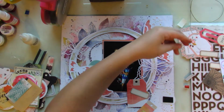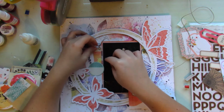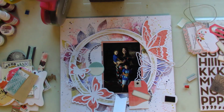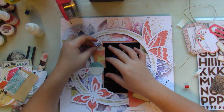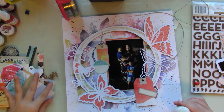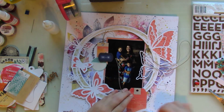Yeah, someone's a bit fuzzy today. So the tag I'm also adding, wait, what am I doing? Oh yeah, I'm adding a tag because I don't know what it is about tags, but I've been loving them, I love adding them more. I've used them in the last three or four layouts. I love that I can tie something up at the top, and add a bit of texture to my layout as well.